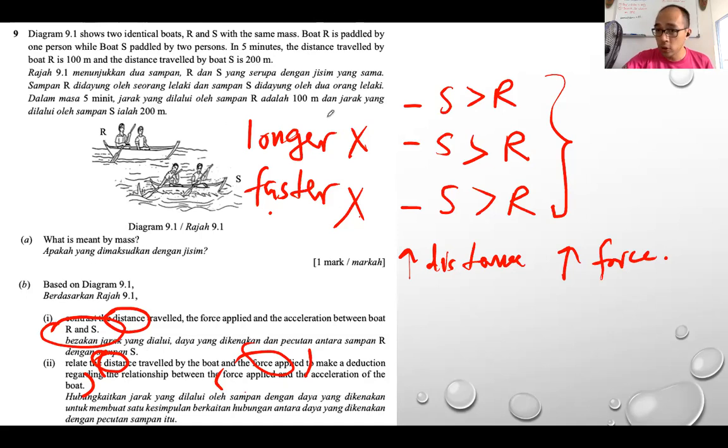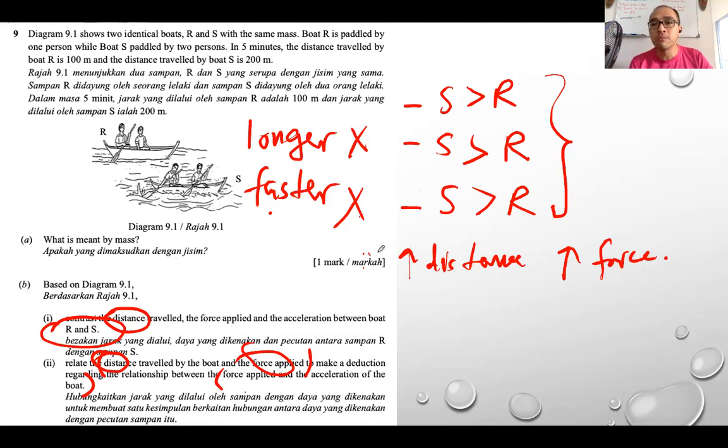Okay, what have I said about this question? I have said also, and I'm going to remind you again and again, that when you write a relationship, the relationship must make sense. Okay, the relationship must make sense. The bigger the distance, therefore the bigger the force. Maksudnya, jarak itu yang mempengaruhi daya. It doesn't make sense. So this is a trap question, which is very common in paper 2. Okay, because we want to differentiate between the people with brains and the brainless people who just write according to the question. It is designed to differentiate between the brainless and the brainful. So please avoid these kind of things.